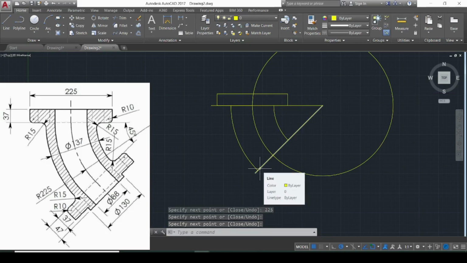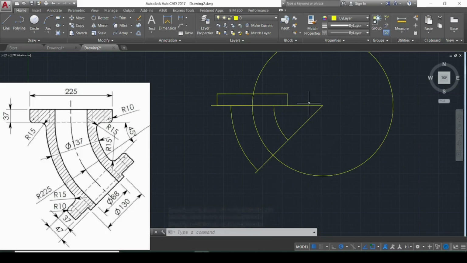Sa side naman na to, same din, 37. So I can create a line, start at the center or intersection, create a line that is 112.5, which is half of 225, and then create a line that is perpendicular kasi that is a rectangle, as you can see.